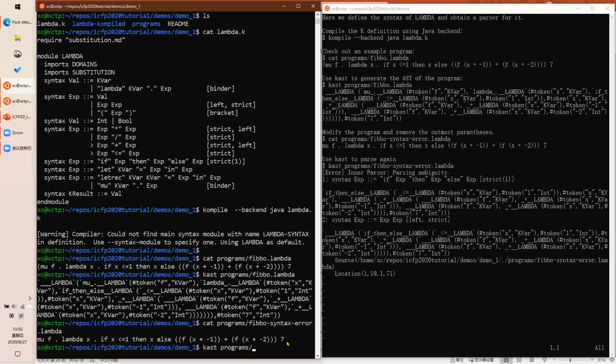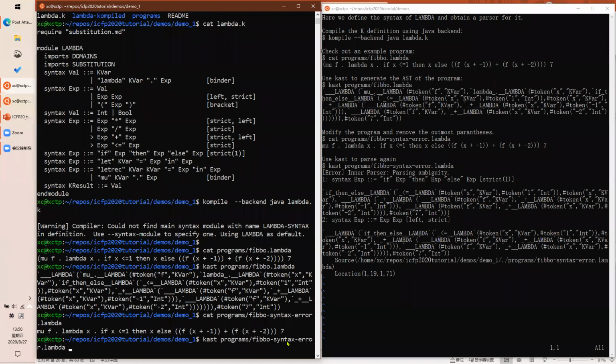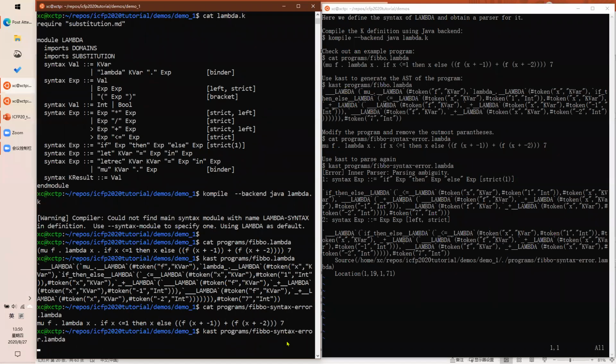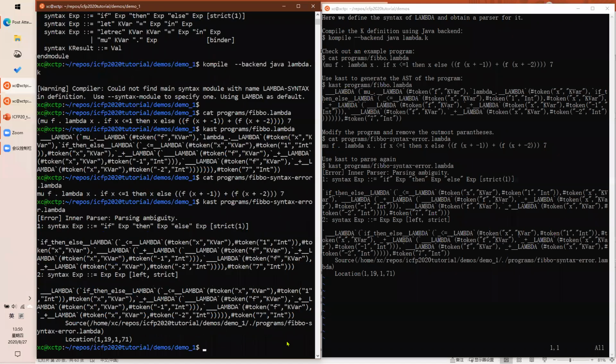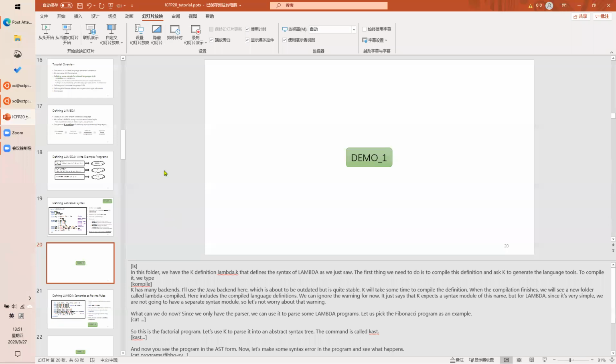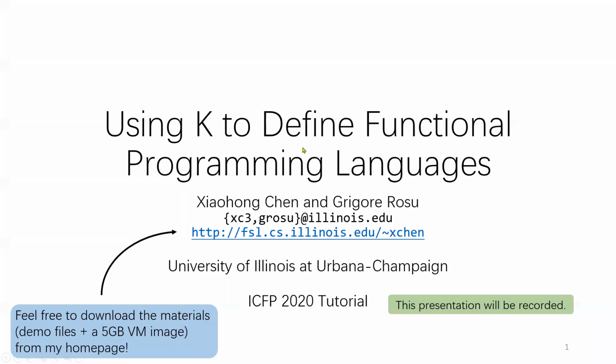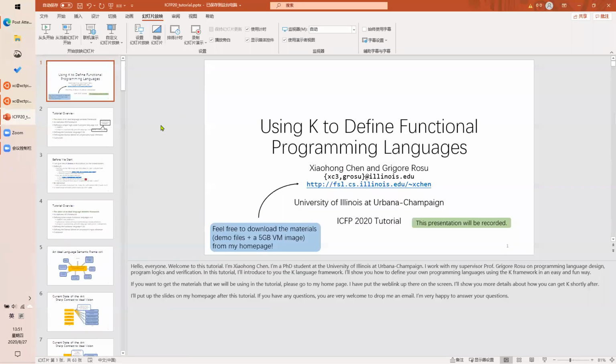We can confirm this ambiguity by calling kast, and K will say that there is a parsing ambiguity. The nice thing is it will show you in this kast format, so it's easier for debugging. That's just a very simple demo showing you how to generate language tools from K. So let's get back to the slides. Any questions?